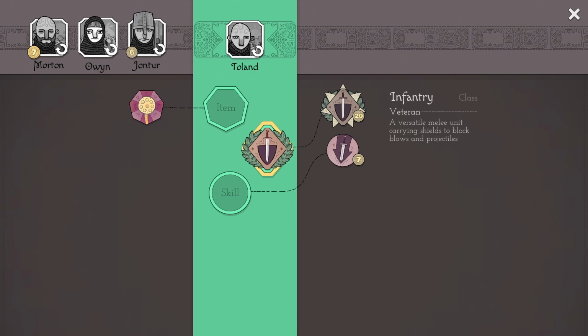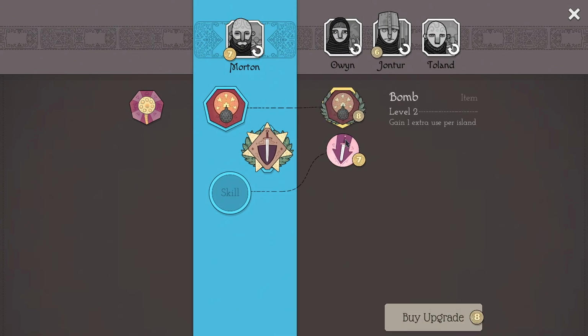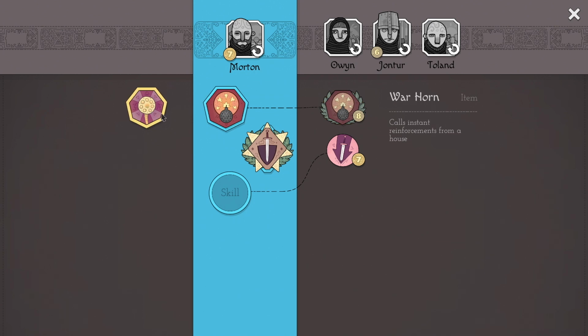Next, I think I'm gonna make my archers better. And you... Cleave onto enemies below. Gain one extra bump per island. I'm not really sure what to do here. I wish I could move the skill from one guy to the other.